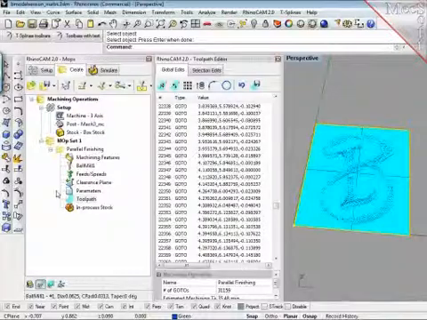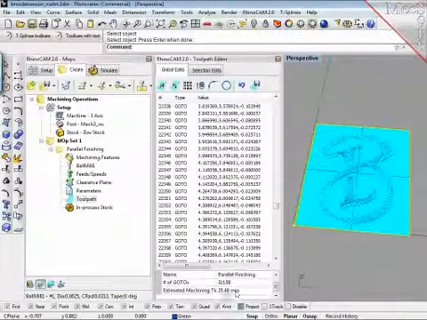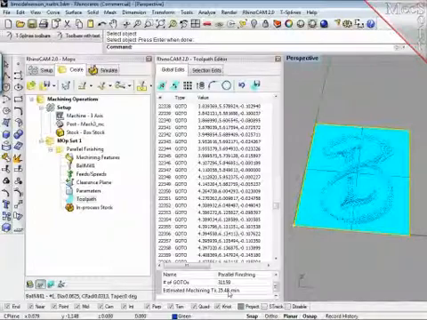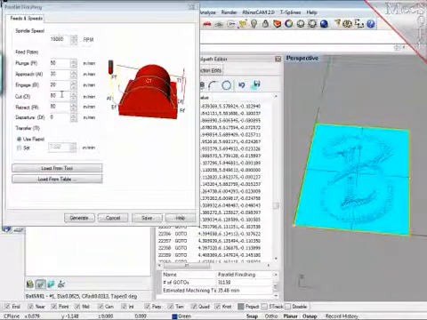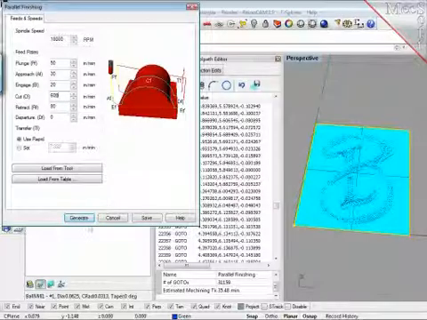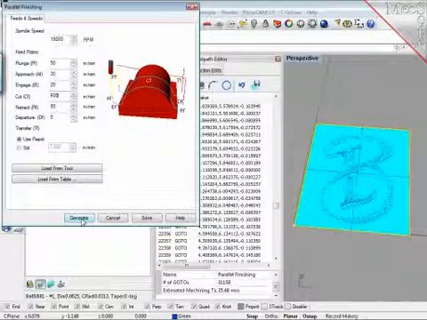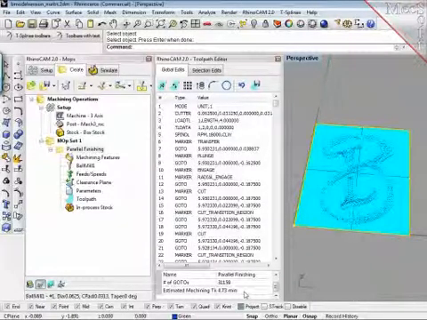We sped this up. If I would say, oh, this is not something I expected, I know this part should only take half the time, I can check again feeds and speeds, because this is most likely the part where I made an error. I can go up to 600 inch per minute, which I could certainly do with a little bit bigger cutter, and generate it again, and I see the whole thing can be cut in 5 minutes. And it can be cut in 5 minutes, just not that pretty.